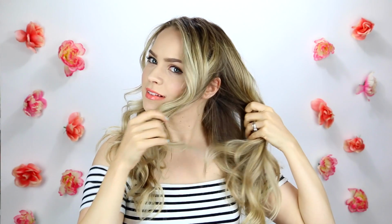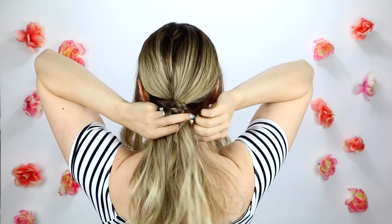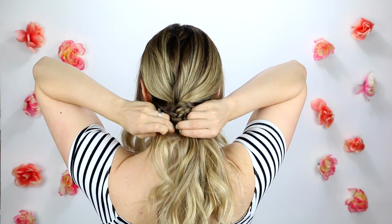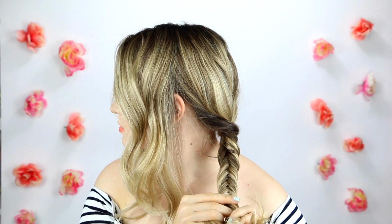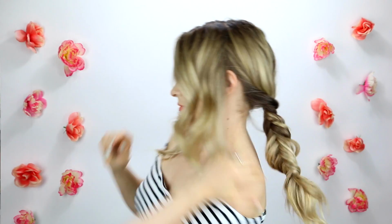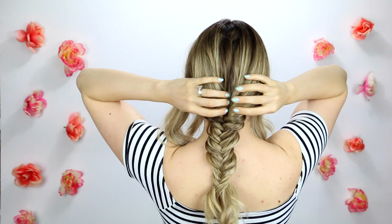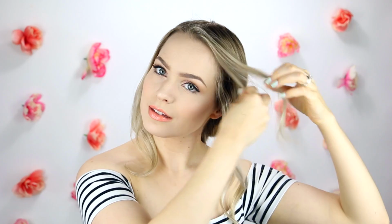You're going to start by leaving some hair out on either side of your face. We're going to pin this back later. Then you're going to make a fishtail braid in the back by splitting your hair in half and switching small sections of hair from one section to the other. You're going to braid all the way down your hair, and once you're to the end, go ahead and secure it with an elastic. Then you're going to loosen the hair up just to make a nice kind of loose looking fishtail braid. Now we're going to randomly pin back those pieces of hair that we left out, and this gives the braid its tousled look.